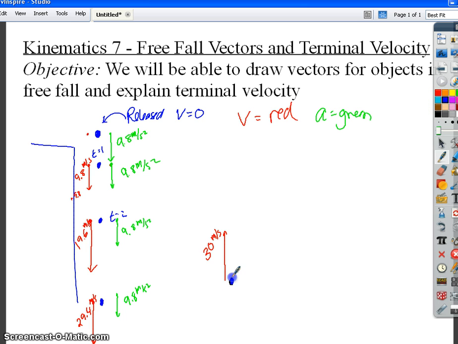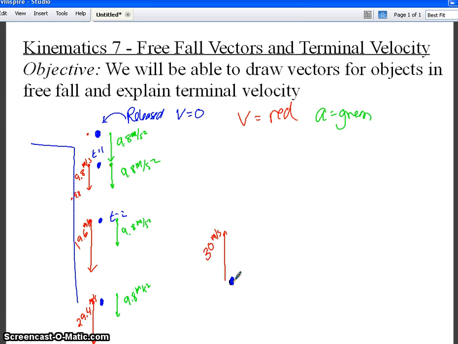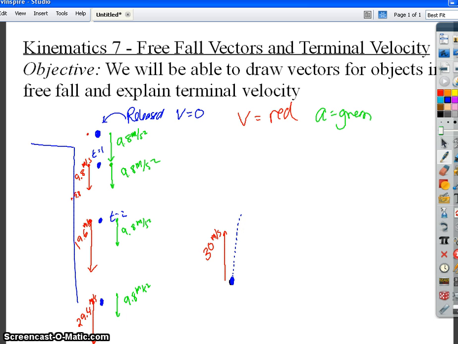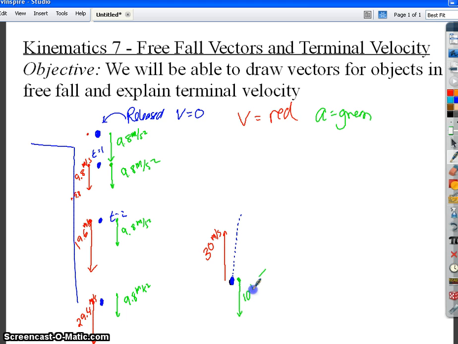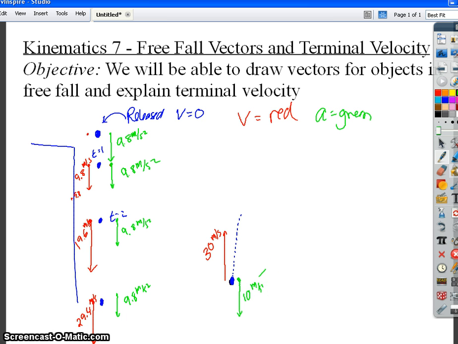So as it gets thrown up, after 1 second, oh, excuse me, I didn't do acceleration, I'm sorry. So the acceleration right here is going to be the same. It's accelerating at 9.8 meters per second squared. And for the sake of being easy, I'm going to call this 10 on this one, okay? So 10 meters per second squared, because acceleration is still down, and it is still constant.